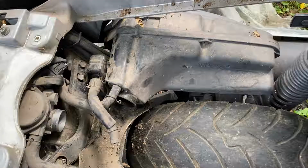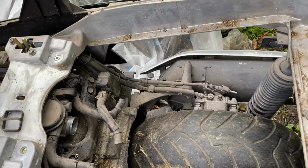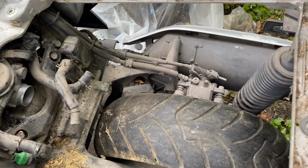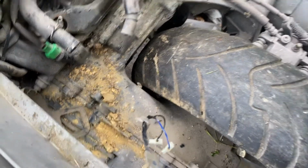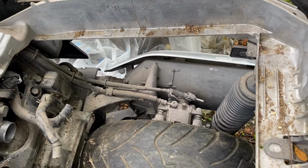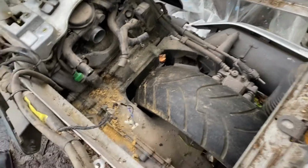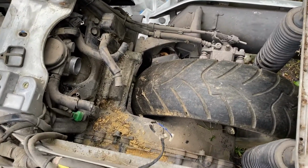Here we go. Bada bing, bada boom. Just like butter. All right. And yes, that air filter was just as bad, if not even worse, than the other one. Had a bunch of mouse crap in there. That was fun. All right, so man, look how much more space there is in here now. That's great. Yep, that's exactly what I needed.